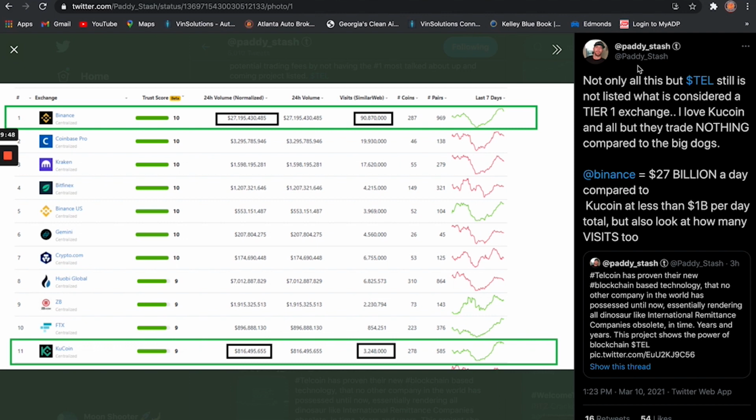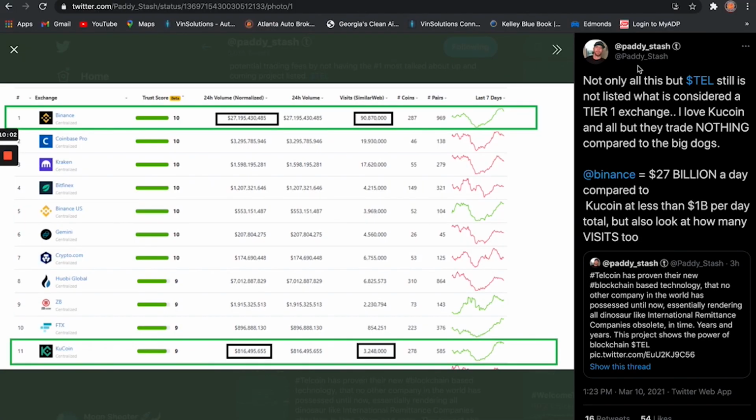Because when people know about what TEL does, they want to buy it right away for how cheap it is, all right? And there's only a limited supply of TEL. It's not infinite, right? So when you're opening the floodgates like that, it's going to shoot up that price, man. So this is why you're early, you feel me? This is why people will complain about having to go on different exchanges and buy different coins. But right now it's part of the game, man. Like, so what? You got to do more research. So what? You got to go through more steps. There might be a little bit more fees here and there, but you got to think about the long-term goal. You know what I'm saying? Like the moon, you feel me?